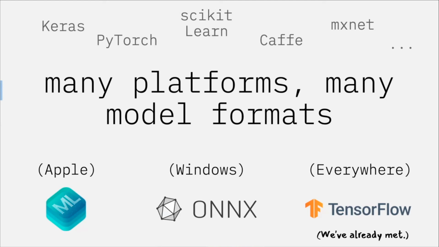TensorFlow can run on Raspberry Pis, it can run on the web. You can save out a model as a TensorFlow JS model. You can save it out as a TensorFlow Lite model to run on mobile. It can just kind of run anywhere. So that's where we're focusing today.